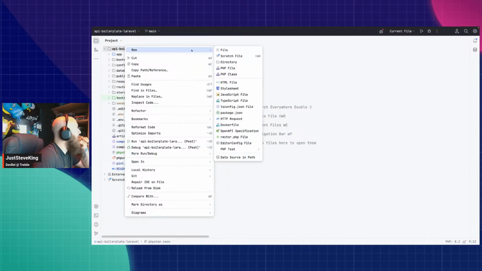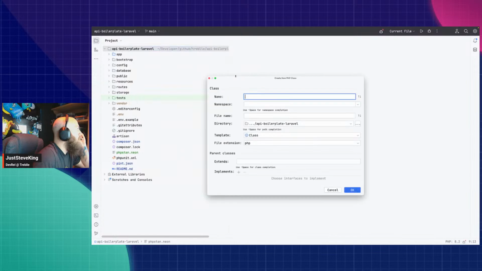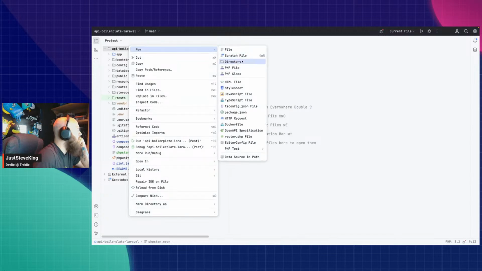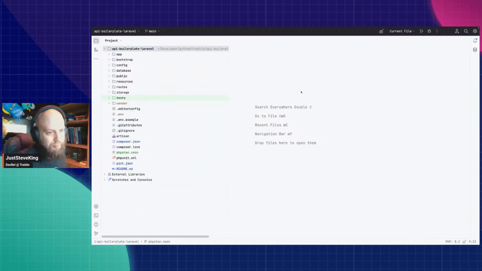So if I now come to here and say new, no. I have to have a look at how I can get it to be added into here. We'll come back to that. Not important for this, but hey.